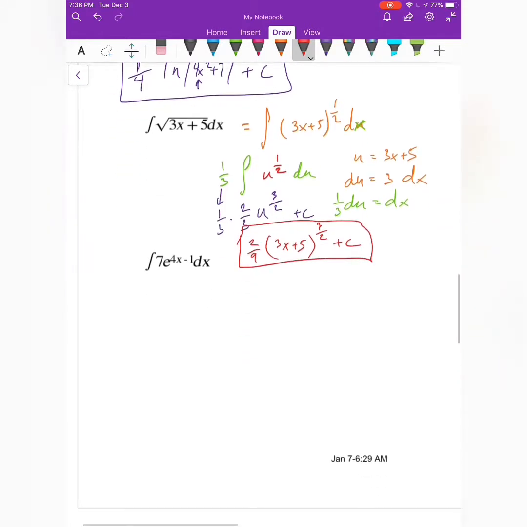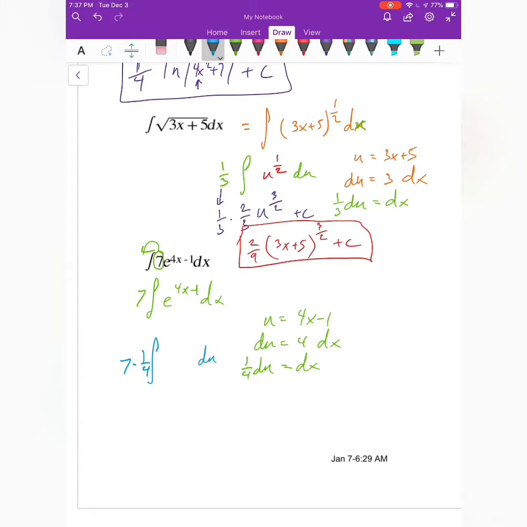All right. And last but not least, an e problem. So first things first, 7 is just a coefficient, so I'm going to take that out. And I think that helps simplify the problem because you don't have to worry about that anymore. And when you have an e, you remember you want it to be e to the u. So 4x minus 1 is your u. The derivative is 4 dx. We don't have an extra 4 this time, so I'm going to divide the 4 over. And when you substitute in, you already had a 7 out there. You're going to put the 1/4 out there and the du for your dx and your e to the u.